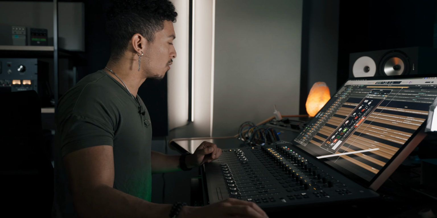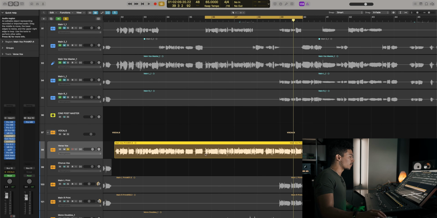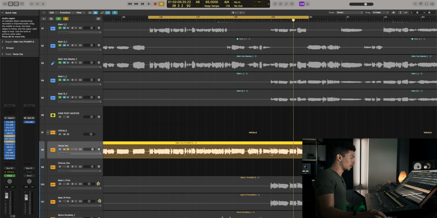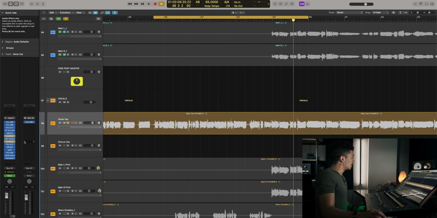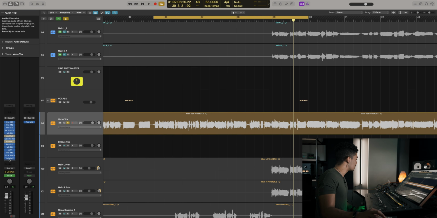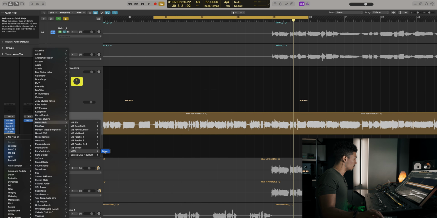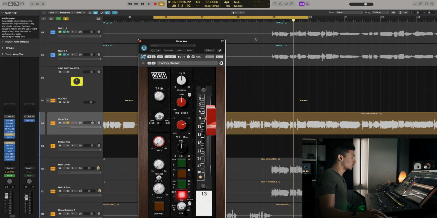So now I'm going to go ahead and show what this sounds like on vocals. To be transparent, we did track in with a healthy amount of compression, as you can see here on the lead vocal. And I do have some compression here on the chain. If you're looking at my chain and you're like, David, what the heck is wrong with you? Why you got so many dang plugins? Everything's there for a purpose. If you want to see a video on my vocal production and why I do the things that I do, I can make those. But that's not what this video is about. I say that to say that I have a compressor right here that I'm just going to get rid of. But we're going to go ahead and load up MBSI again, right here on the vocal.